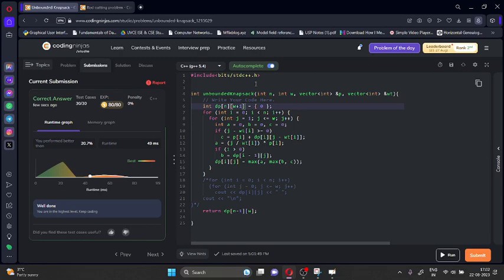So see, we get more performance. And then similarly, in these conditions, you can optimize a little bit better to get the results.